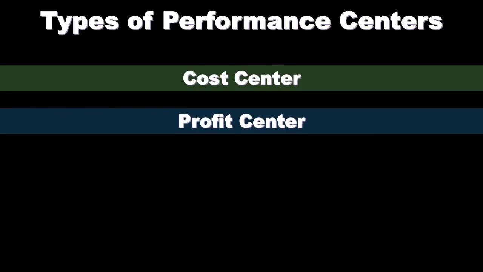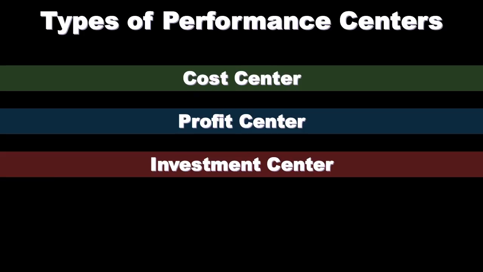We've got the profit center, which will have a profit component to it, as well as costs. So the measurement tools that we'll use for a profit center will include the measurement for the revenue generation. And of course, we're considering the revenue generation over the costs. So they're going to have to control both the revenue generation and the relevant costs that they have control over in order to help to achieve the revenue generation. And then we have investment centers, which could be responsible for making appropriate investments and therefore going to have to manage the costs when we think about the types of performance goals and objectives to have and the return on investment for any investment decisions that have been made.